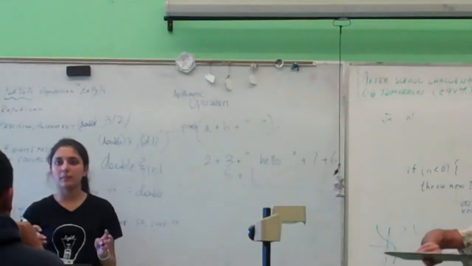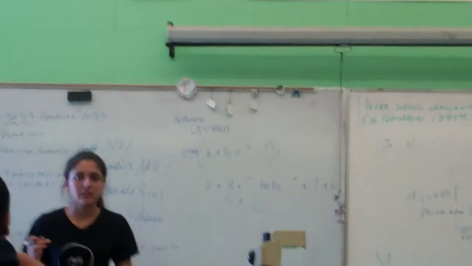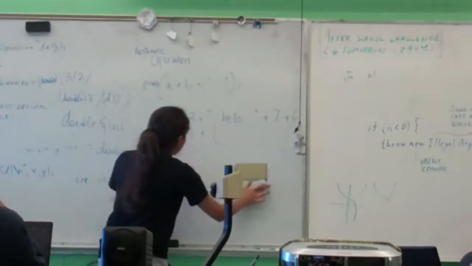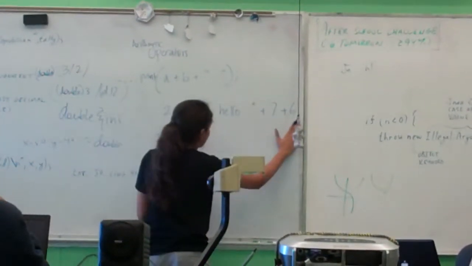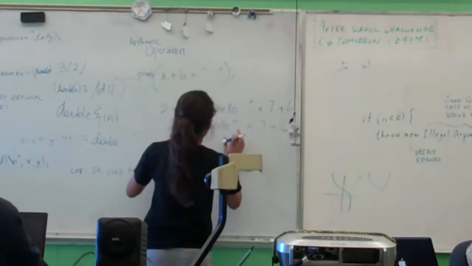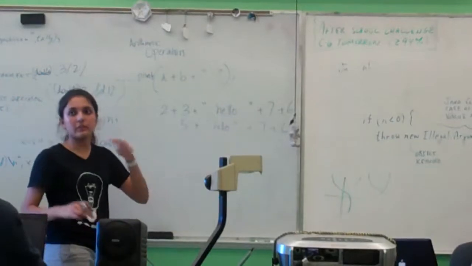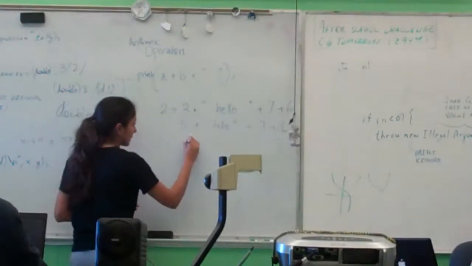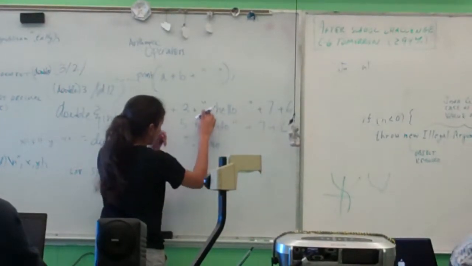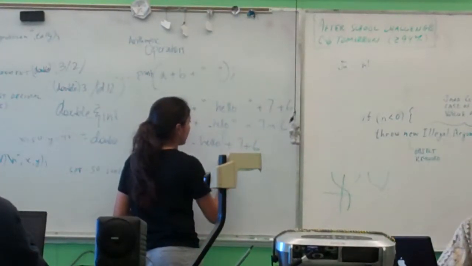What is it going to do? Say that again? Print hello. Well, we're talking about how it evaluates the whole thing. So how is it next going to evaluate? What's its next step? What is it going to get out of these two? That operation over there. Yeah, 5 hello. Okay, exactly. So there's a space over there. Okay, so 5 hello plus 7 plus 6. This is not evaluated yet.